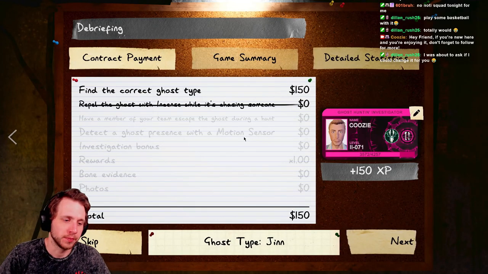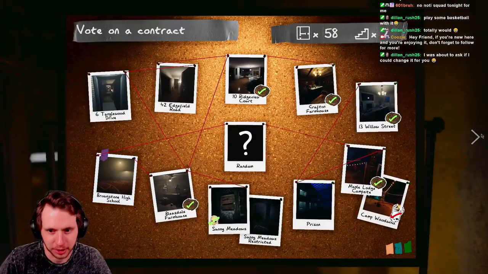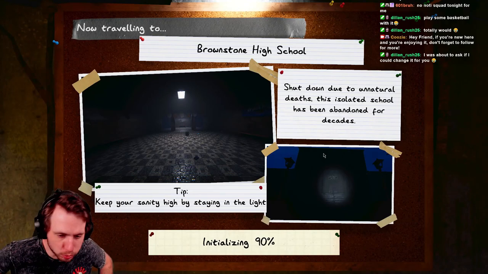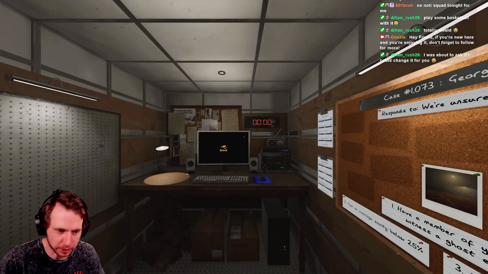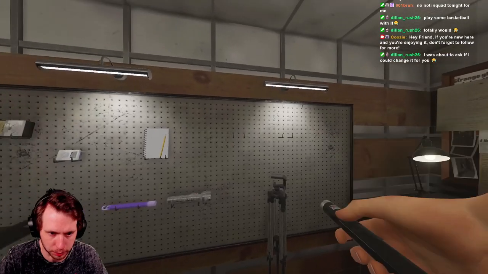It was a Jinn. Knowledge is power, baby. I'm telling you, it's power. I got a ghost guide, all right? Where I cover all 24 ghosts, and I'm actually thinking about making a condensed version where I just give you the cliff notes of everything.